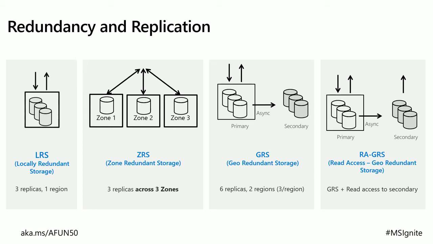So high-speed networking, low latency between all of them, and those replicas are just spread into places where if we had a facility go offline, or if we had a power connection go offline, the other replicas of that data would be protected by the other data centers that happen to be in that region. So this is available in most of the larger regions around the world, and is something that we're pushing down, this concept, not just for the storage, but also for compute and networking and all the rest of the infrastructure services that we're offering.